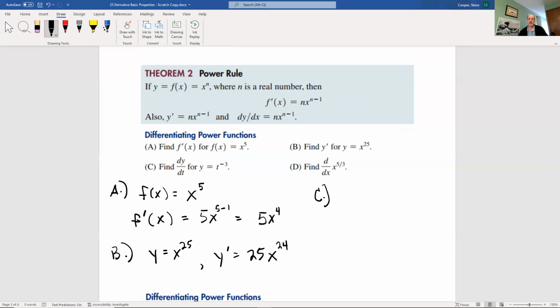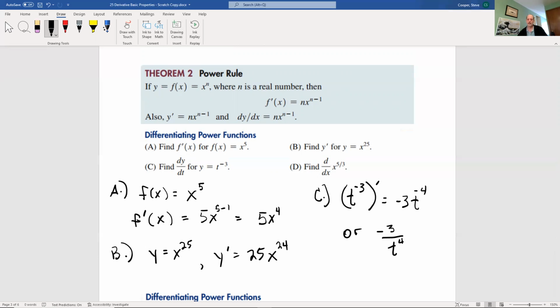So let's say I've got y defined as t to the -3rd. I'm going to ask for it a little differently than they're showing here. Instead of y prime, I'm going to take the derivative of t to the -3rd. So that equals -3 times t to the -3 minus 1, which makes that -4. Since that's a negative exponent, it would also be correct to write that as -3 over t to the 4. So either one of those would be y prime.